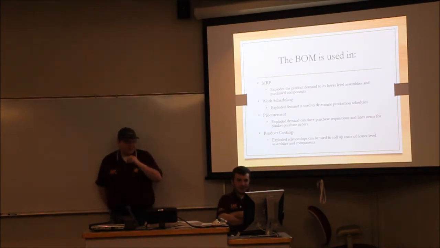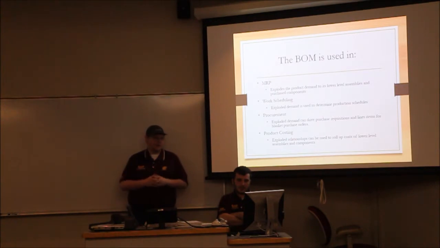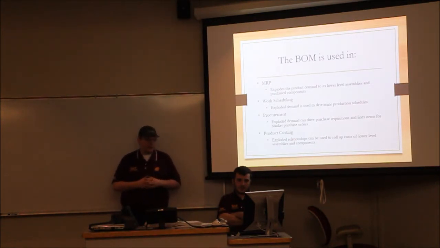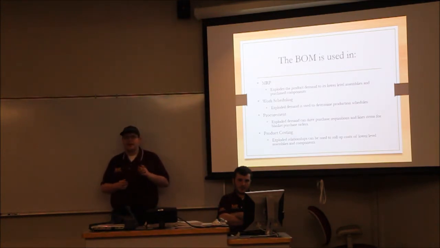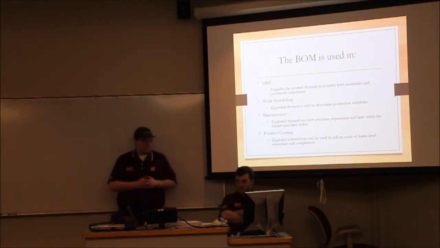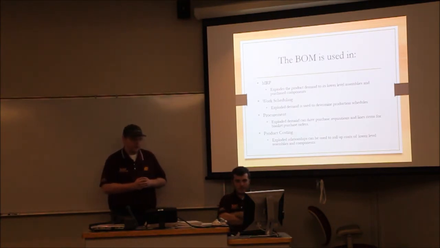So the BOM is used in work scheduling as well. The exploded demand is used to determine production schedules. So again, I was talking about actually scheduling production. Procurement: exploded demand can drive purchase requisitions and line items for blanket purchase orders. And that's what I was just talking about. MRP is going to run and the purchase order can be created from that. And product costing: exploded relationships can be used to roll costs to lower level assemblies and components.